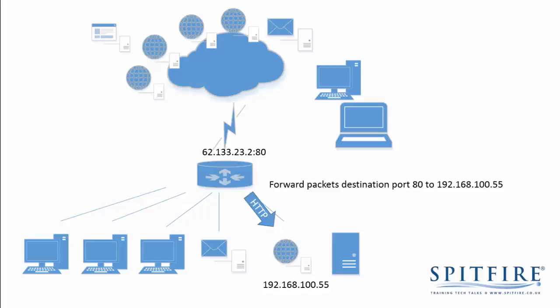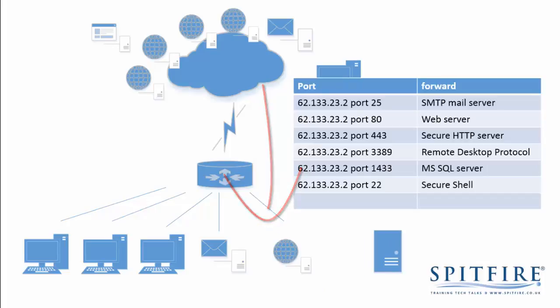So the web server is accessible to all internet users effectively on that public IP address. So you can make any server you want available to internet users. You just have to know the port number on which it's running, or listening as we say. So here are a few examples of the most common port forwards that we get asked to configure for customers. There are 65,000 odd possible port numbers, but these are the most well-known ones, the most common ones.